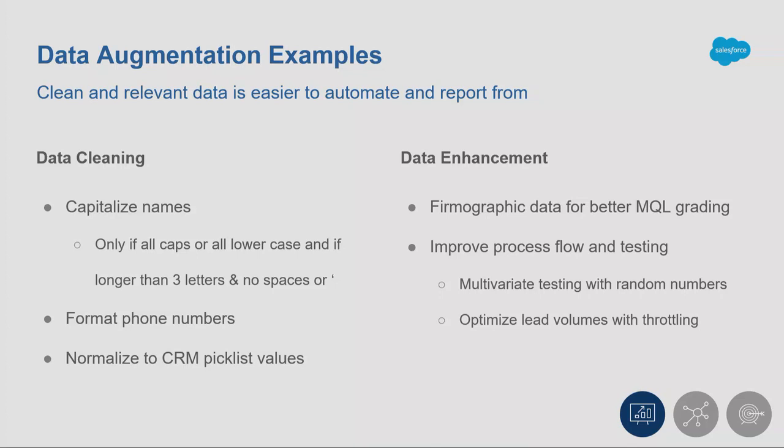We could do some really painful things like normalizing our pick list values from Pardot to Salesforce, so that our sync doesn't hit the sync error queue. We can clean that up in Pardot even before it becomes a problem. That's a huge win, and it saves so much time for our organization.